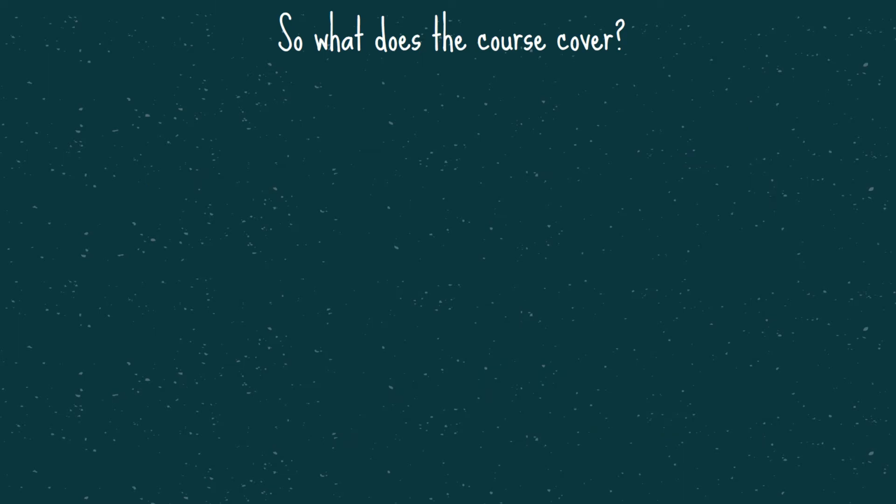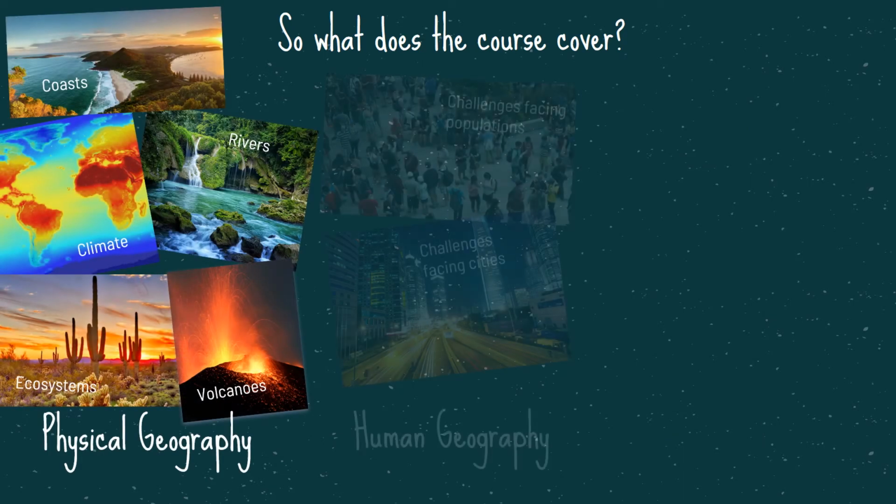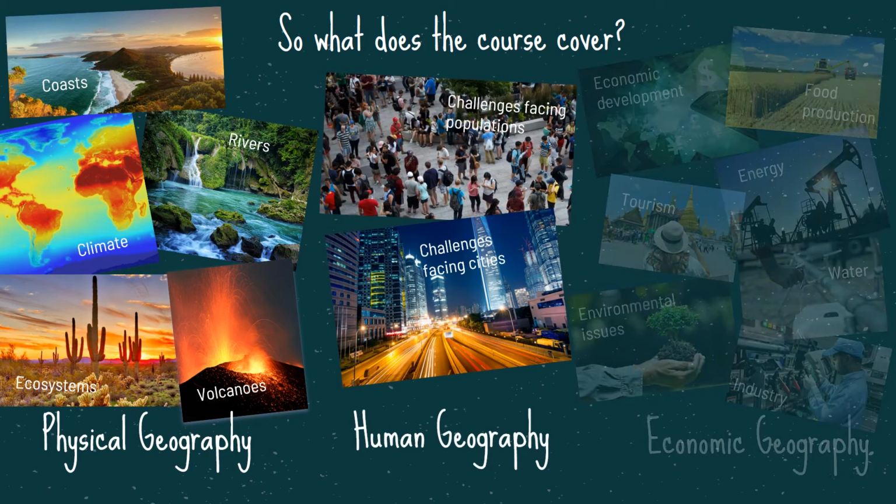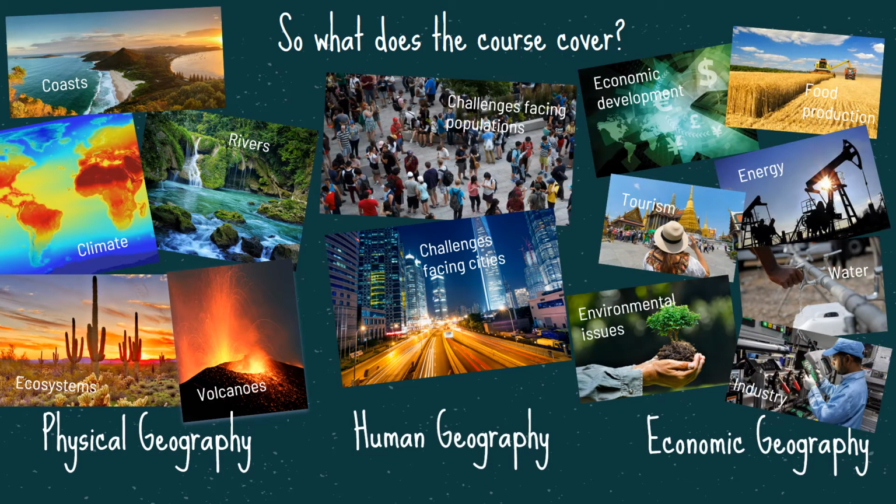Let's take a look at the course. You'll see from this slide that the IGCSE course that we follow at St Peter's is a very broad course covering many aspects from physical, human and economic geography. The focus of the course is about people and their environment and the opportunities and challenges that we face in the 21st century.